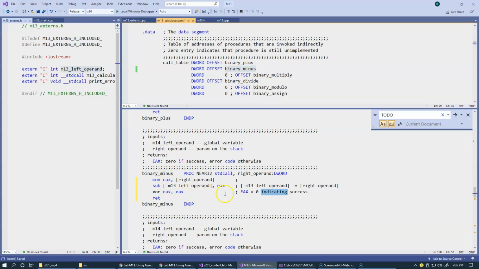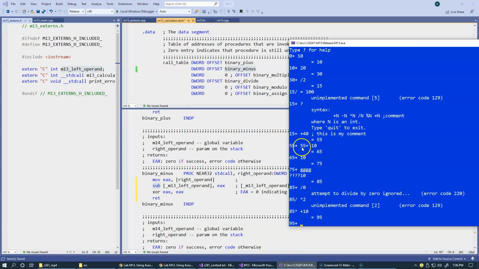And of course, what could be improved overall in this entire idea of using assembly level for doing these actual computations, like this binary minus that we just brought in and implemented its logic in a matter of seconds, really, is that we could actually check for overflow, right? Perhaps we can decide that we should use signed arithmetic and allow the user to use both positive and negative numbers. Right here, for instance, we can now say plus minus 10, right?